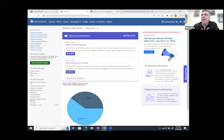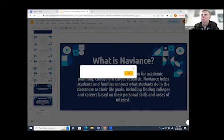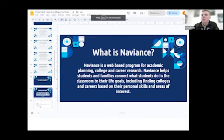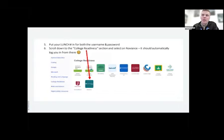So I'm going to go ahead and exit out because I can see my time is coming to an end. I'm going to go back to my presentation here. Again, this is accessing through Clever. So if you have any questions, you can use these instructions. Again, clicking Active Directory usually helps, but sometimes the computers can act a little different. So if you follow these instructions, they work the same.